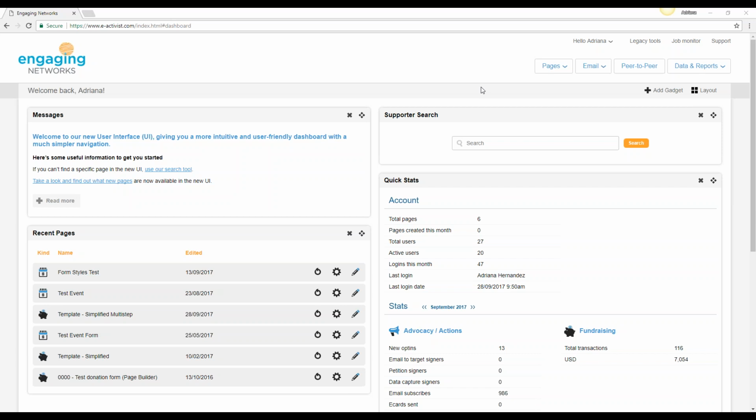So for those of you who are current Zen clients, you may have noticed the new interface. It's very different, but it's a lot more organized. So what you're going to do first, and the first thing I want to show you, is reviewing the two templates that you already have available in your account. So we're going to hover over email and click templates.